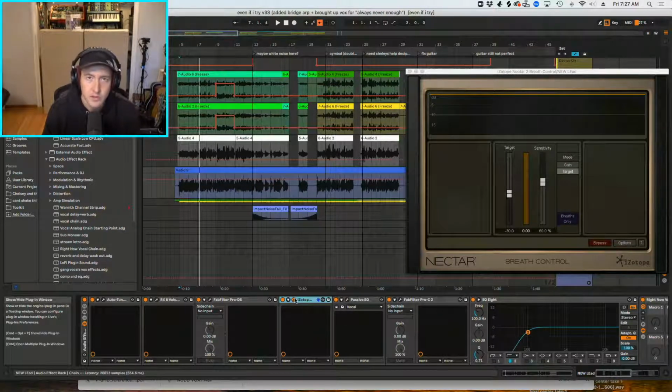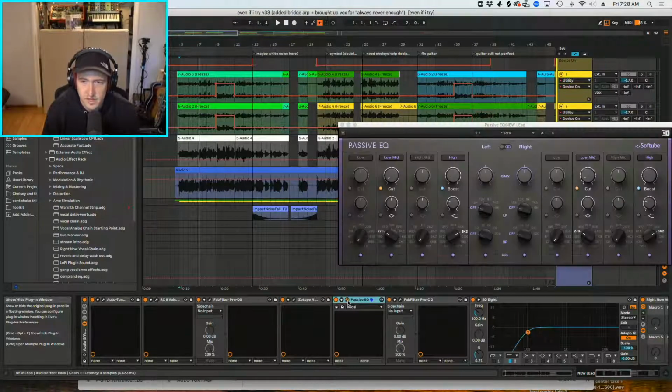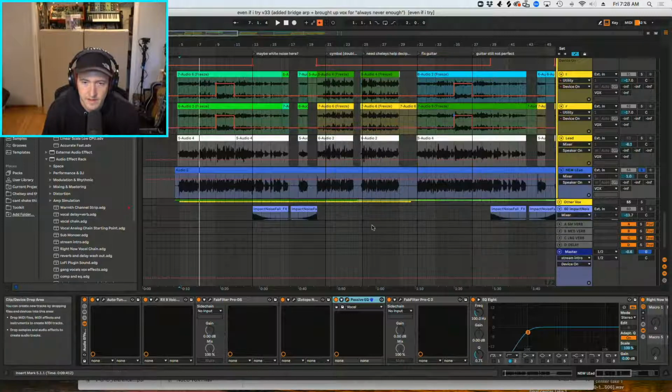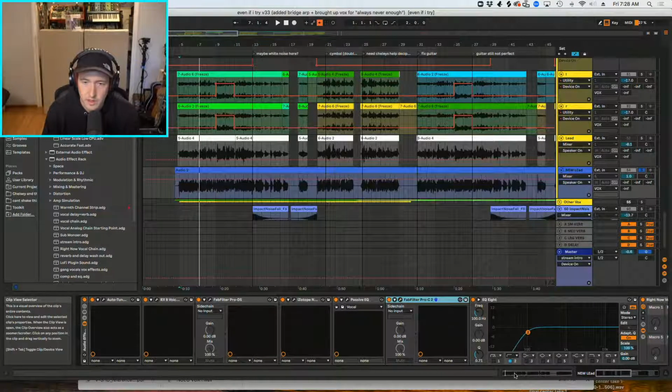This is cool. I recommend doing your breaths manually. We usually throw this on while we're working on the track, just so we don't hit the compressor so hard, but we'll probably go through when we're done and take some of the breaths out. I've got this nice little EQ that's boosting up a little bit of the highs and cutting a little bit of the low mids. We might revisit that today. Compression is on the FabFilter Pro-Q 3, just to get some nice, gentle, transparent compression.